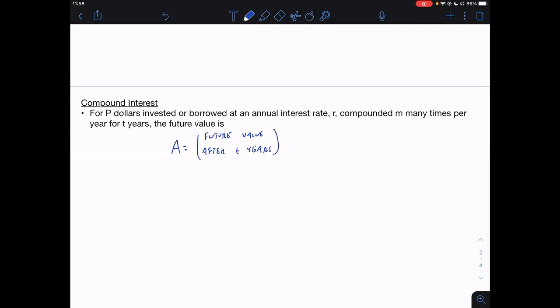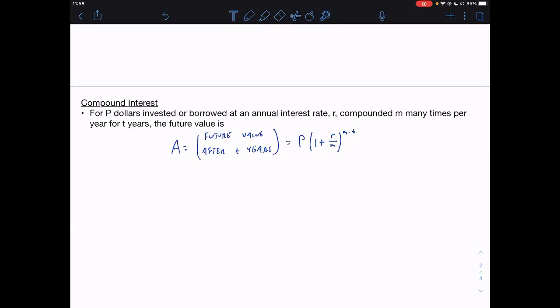To calculate this future amount, we take that initial investment represented by capital P, and then we multiply this by 1 plus r divided by m, our interest rate divided by the number of compoundings, the number of times we compound this interest per year. So r over m, and then raise this to the m times t. So to find the future value after t years, where t is our input variable, this is the equation that we use to calculate that investment. Our input variable is in the exponent, which makes this an exponential function.